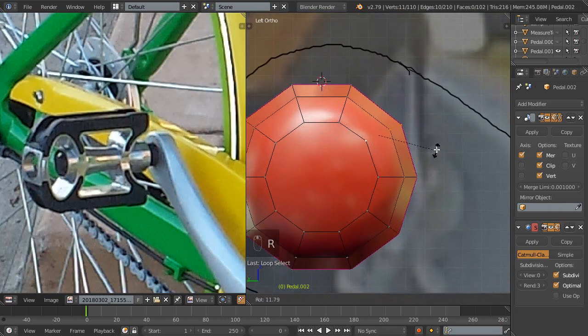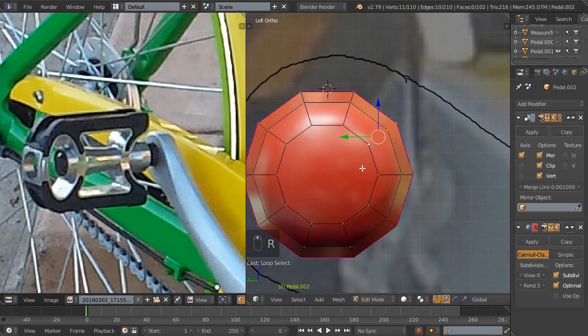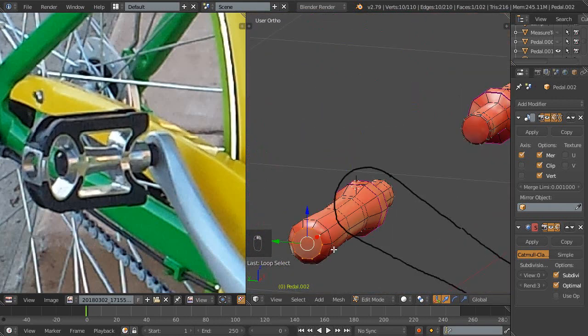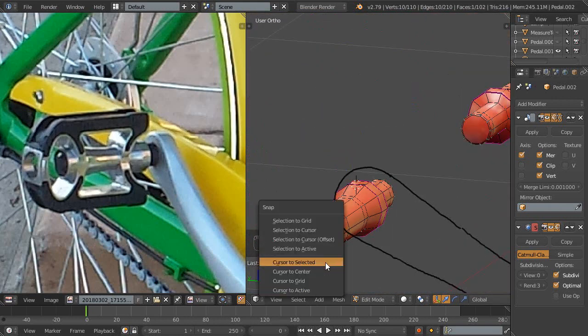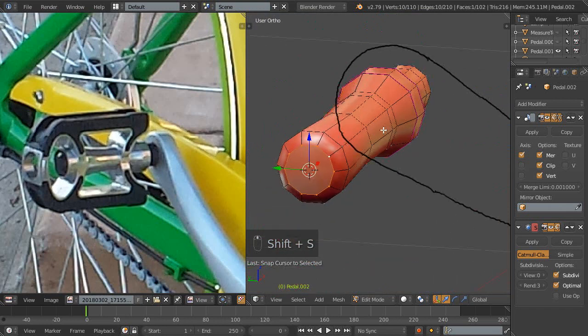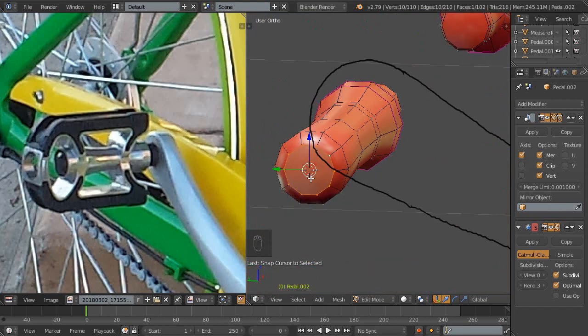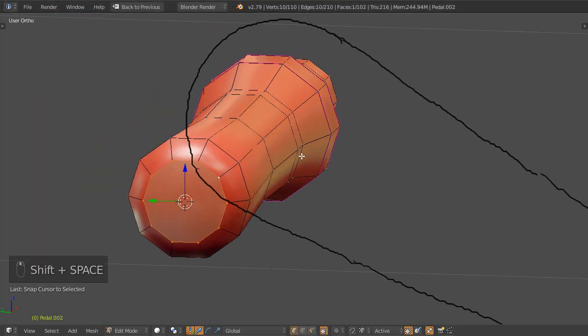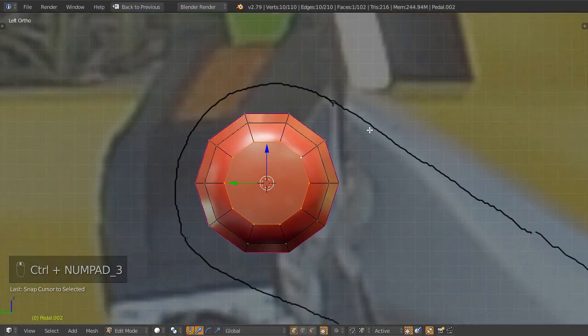I'm going to rotate, no. Let me go back to this. I went back and brought the cursor to the center here. I'm really just winging it right now. Of course, that's very apparent. Let me see, Control Save.